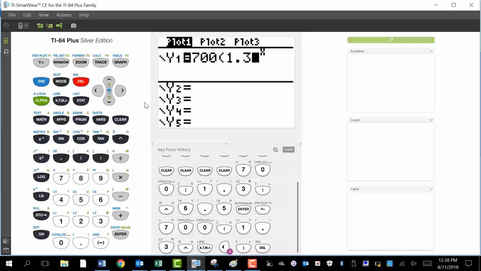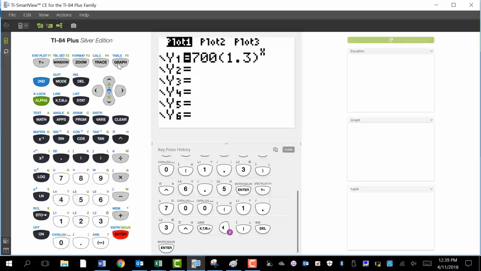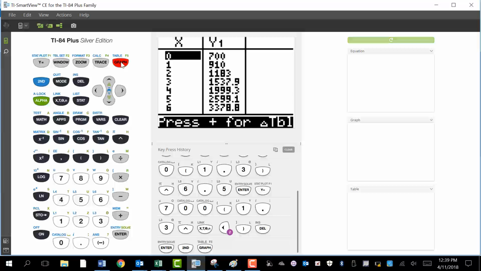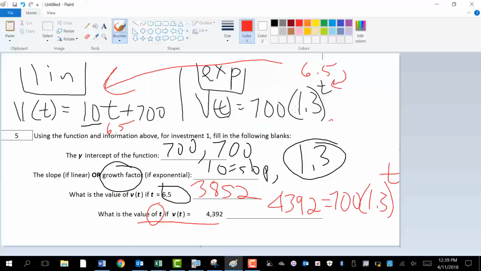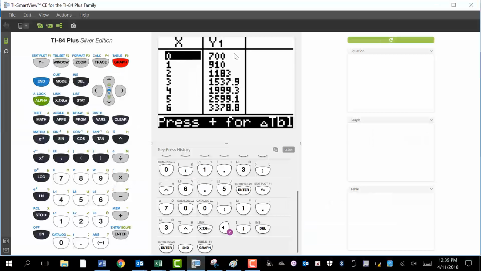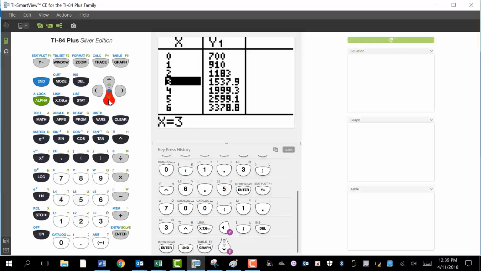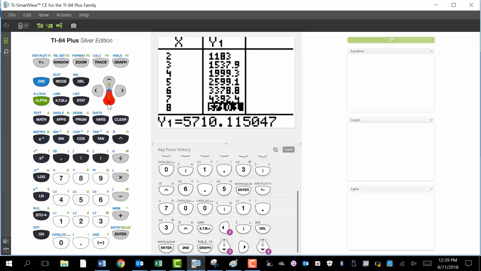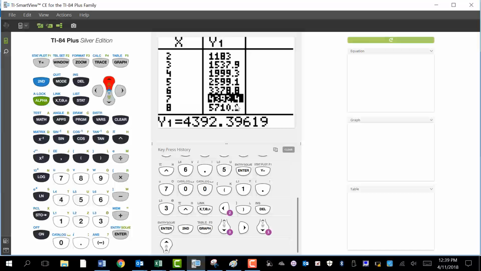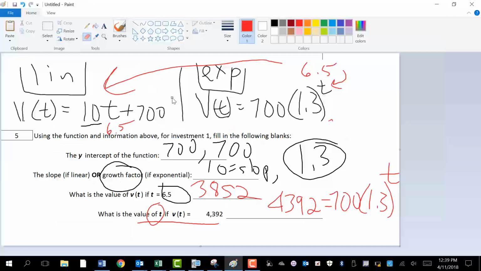So now I'm going to hit enter, and then instead of graphing it, I could graph it, but I'm going to hit second table, and I'm going to start looking for values that are equal to the 4392 down here that we need to get. Okay. So when x is 0, it's 700, by the way, the y-intercept when x is 0. So I'm going to start scrolling down until I see, in the y column, 4392. Oh, I think I just saw it. Keep in mind, this is 4393.4, so that's a point. So that's it right there, and it's when x is equal to 7. So that would be the answer, okay?